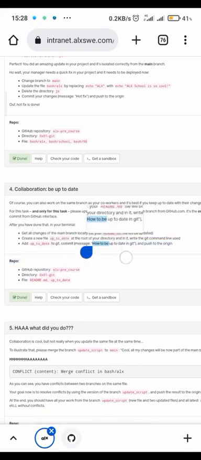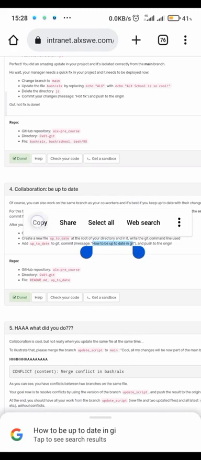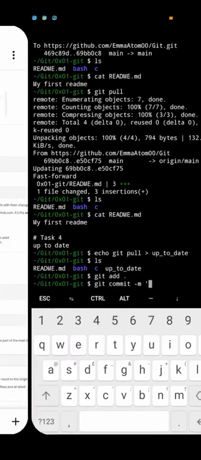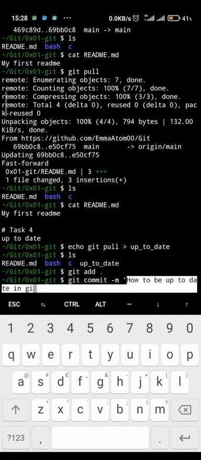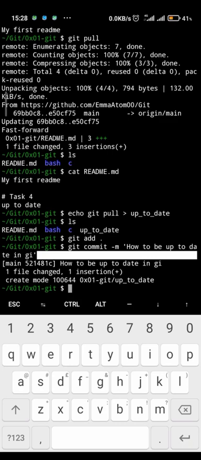I don't think it's a might, I think you will get errors in your checkout. So you copy this, you go back to your terminal, then you put the other quotation mark, then you git push.